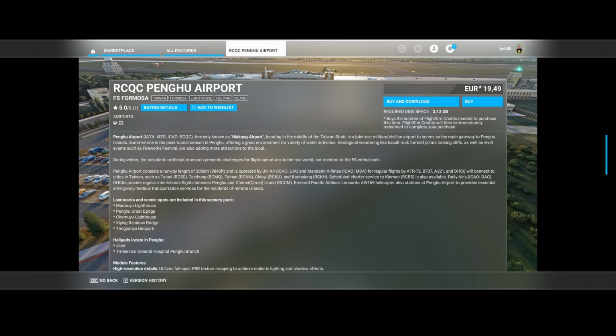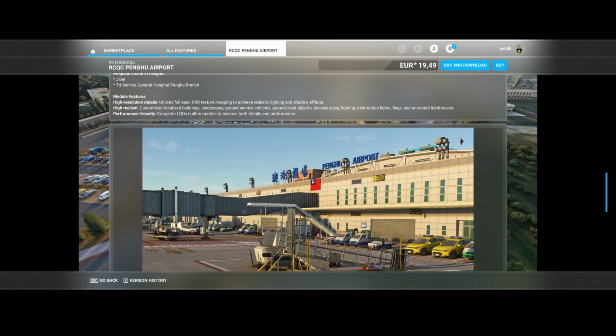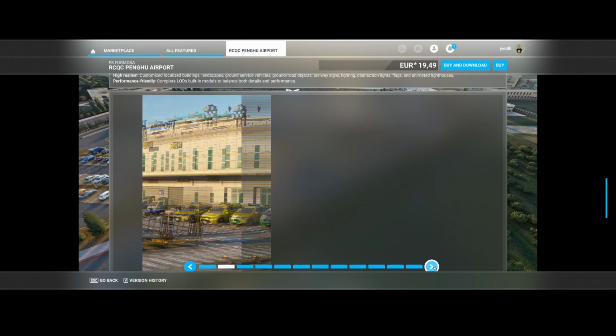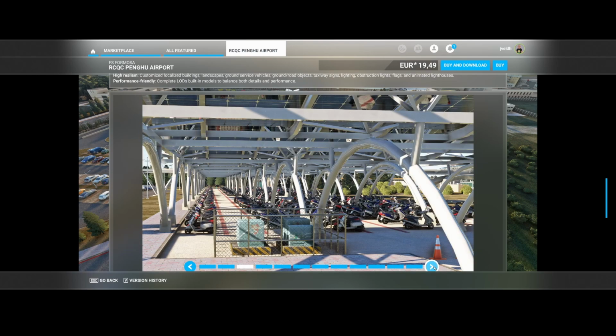The Maduyu Lighthouse, the Pengu Great Bridge, the Kamayu Lighthouse, the Xixing Rainbow Bridge, and the Tongpayu Geopark. And then some helipads included, which are in Pengu, the Jibai, and the Tri-Service General Hospital Pangu branch. And this is what you will get. So a lot of, let's say, ground vehicles, as you can see, but also a lot of details, which we'll see in a few screenshots.